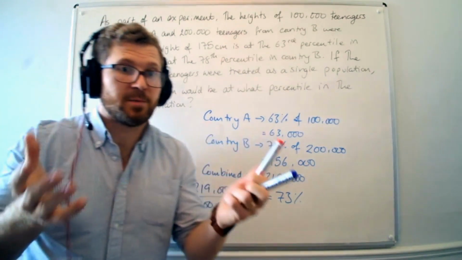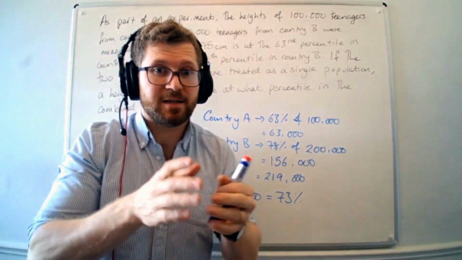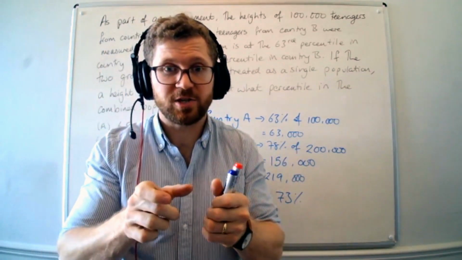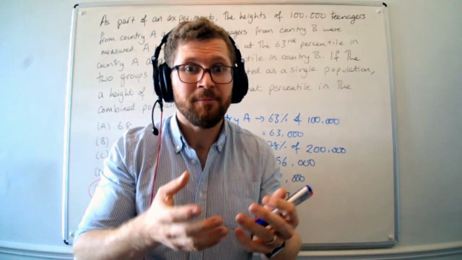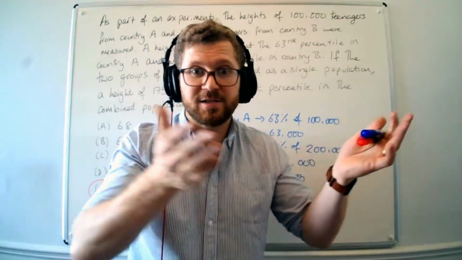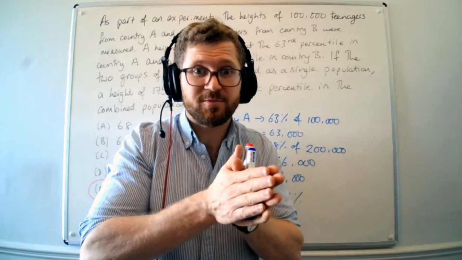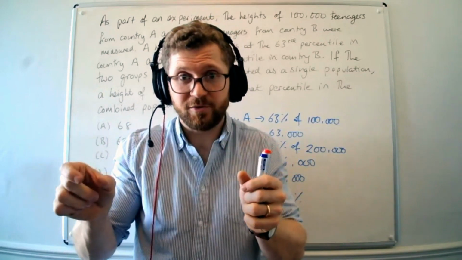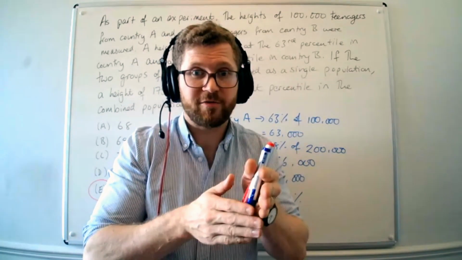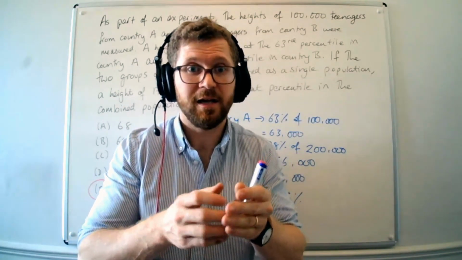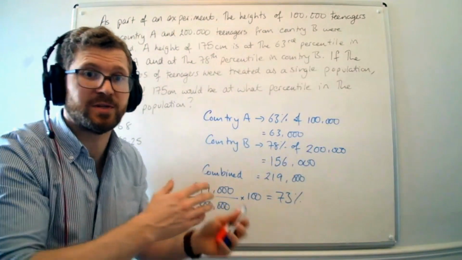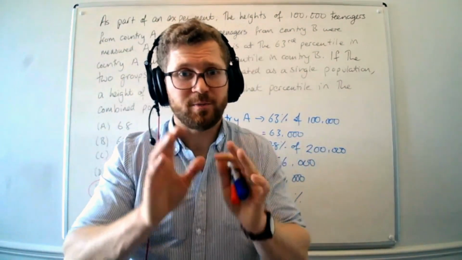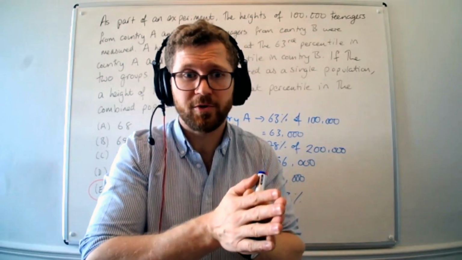All right, so a couple of questions on percentiles there, and I hope that's made it clear that we're just splitting the data up into these 100 equally sized chunks, and then it's a case of how do you use them. If I talk about something being at, let's say, the 43rd percentile, that just means that 43% of the data, 43 of those chunks, are going to be smaller than whatever value I put on the 43rd percentile. And then, as you see in questions like this, we can go and use that information in various ways to answer the problems. So percentiles, we're going to put those to one side now.